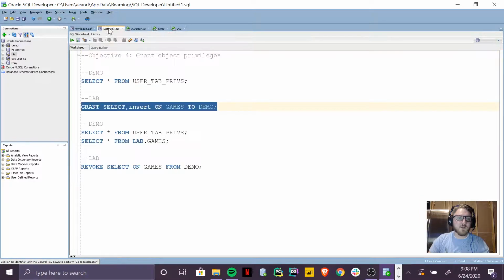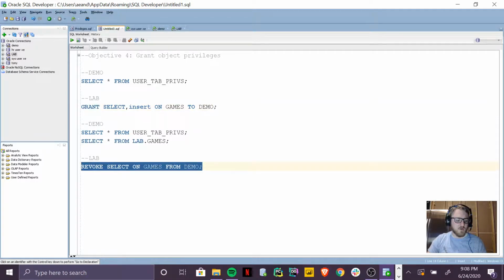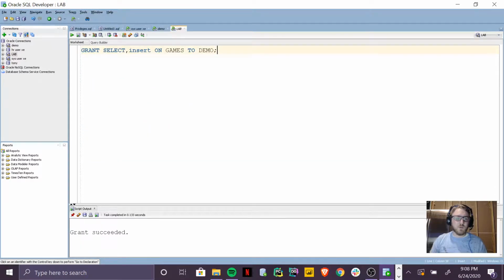So that's pretty much it. But we're also going to go ahead and take a look at how we would revoke. So let's say we wanted to take those privileges away, right? What we could do is come down here, and we'll add this as well. So it's revoke, and then the privileges, right? They don't actually hit, the space is fine. I'm just anal retentive about that.